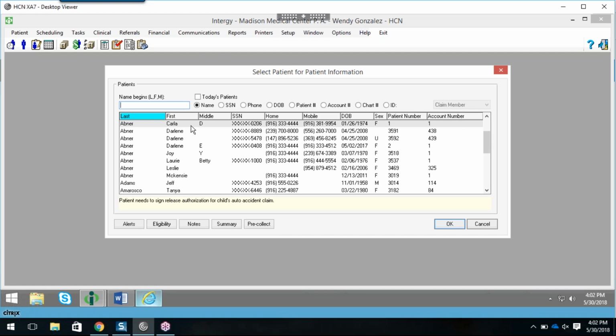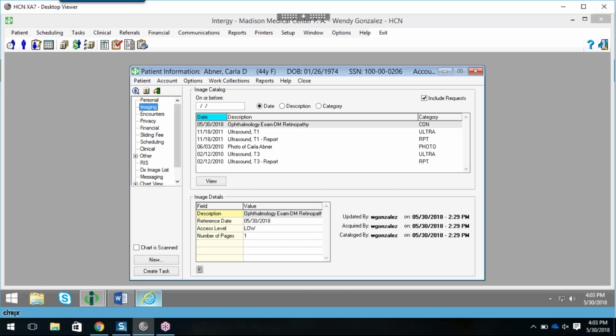So let's search for, and the step that I'm following here is a very common step for your front desk staff. You know, your front desk staff, when they're scanning in patient registration packets, when they're scanning in any document, financial records, financial documents, usually pulling up the Blue Man is a common step for them as well. So once I pull up my test patient here, the first thing I want to show you here on the left is the imaging option itself. So this is where we actually scan documents.